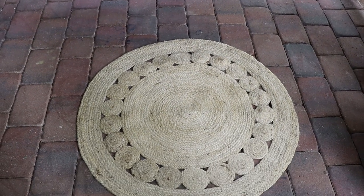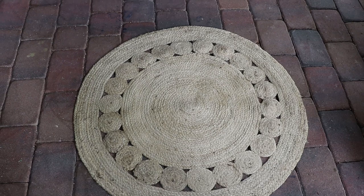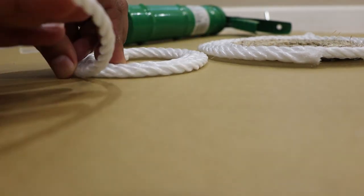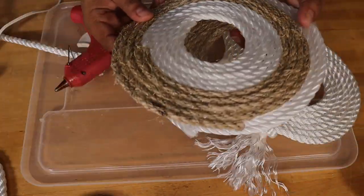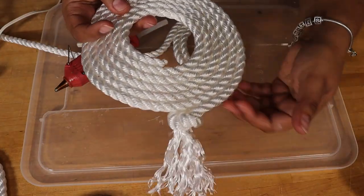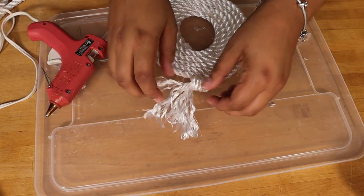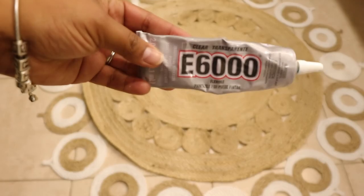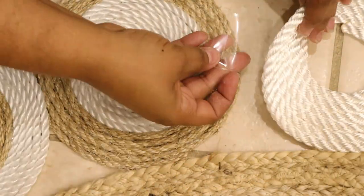For my next project, I'm again using something I already had — a rug I ordered online. I completely forgot to measure, so when it arrived I realized it was super tiny. I decided to take some rope and customize it to make it work for my space. I used a combination of liquid nails — which was actually really messy, so I switched to E6000 glue — and hot glue to wrap the rope around itself. I made these discs, pinching the last row at the very top to create a pointy shape, and also made a few discs with a knot at the top so I could fringe the ends. To assemble all the pieces I used a cocktail of E6000, hot glue, and Gorilla tape underneath to create a backing on the rug and keep everything in place.